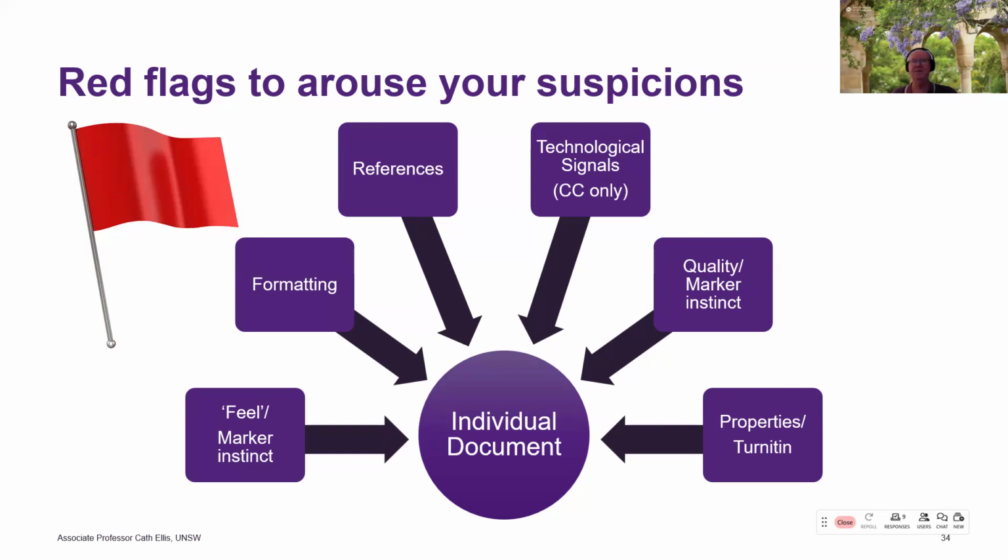Often we find, particularly with contract cheating, the formatting's wrong. There might be additional pages in there. There might be names wrong, more than double spacing, or really large headers and footers because they get paid by the page. So they're not particularly worried about upsetting the formatting. Language style changes. So if it's in one style and then the font changes, if it's perhaps used American spelling, that might be an indicator for you.